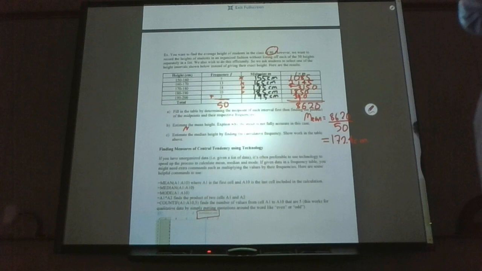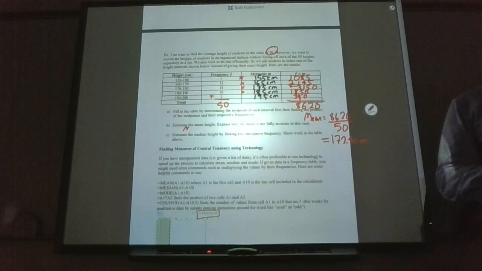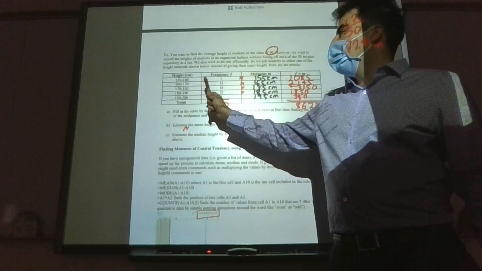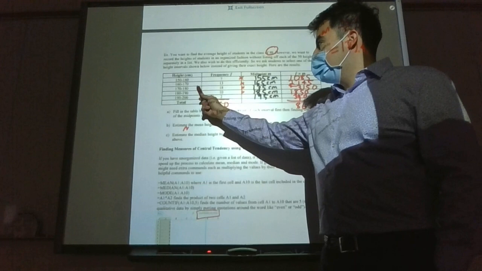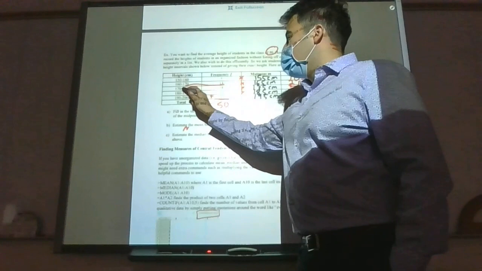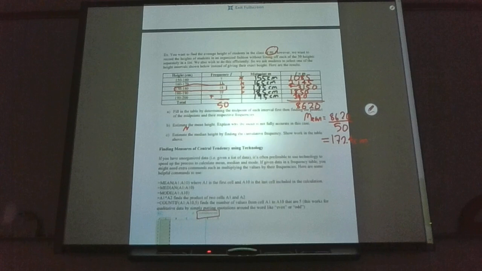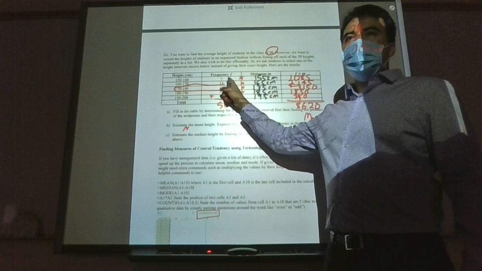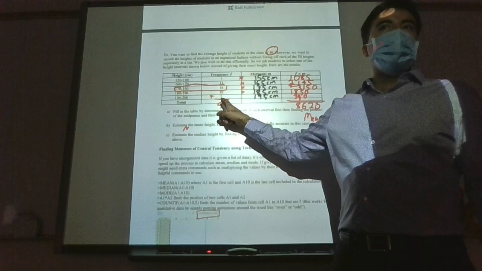So how can I just verify that it makes sense? Well, look at the frequencies here, right? Very few people are 150 to 160. Very few, right? A couple more people are in the next category, 160 to 170. We have a lot more for the 170 to 180. So it actually makes sense that most people would be in this category. And so for the answer to be 172.4, it seems pretty reasonable because we seem to have more people on the lower end than the higher end. We only have one really tall person, two really tall people, right? So it would make sense that this would be the average there. Does that make sense?